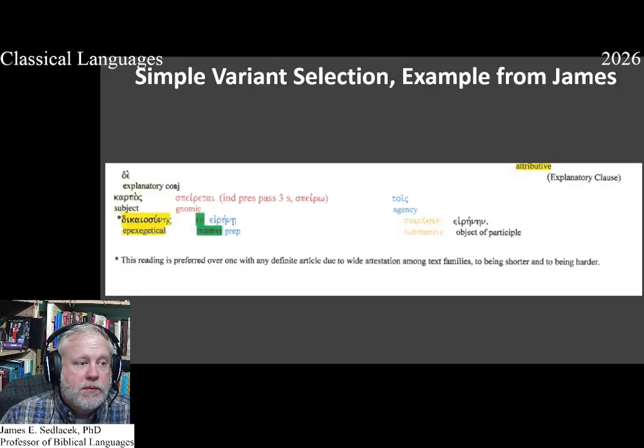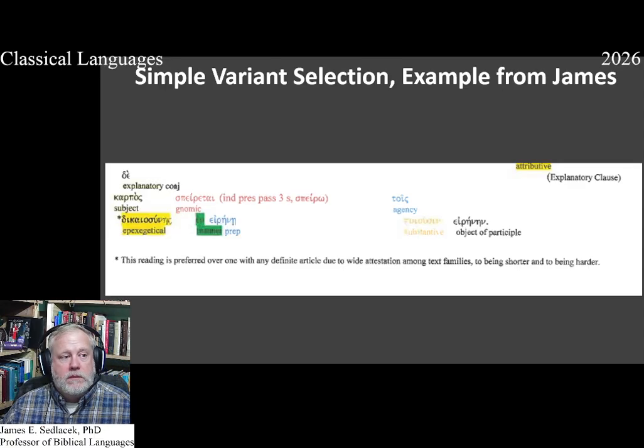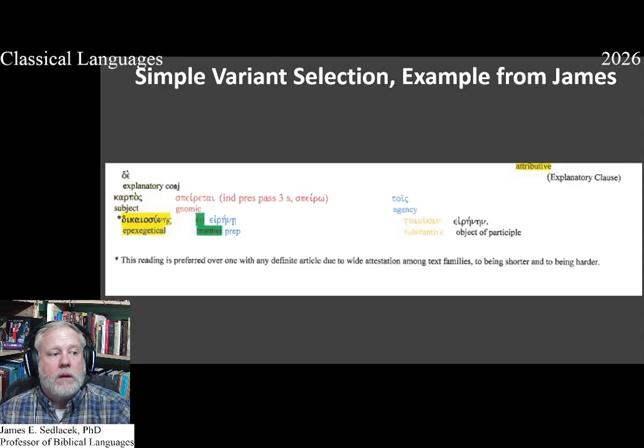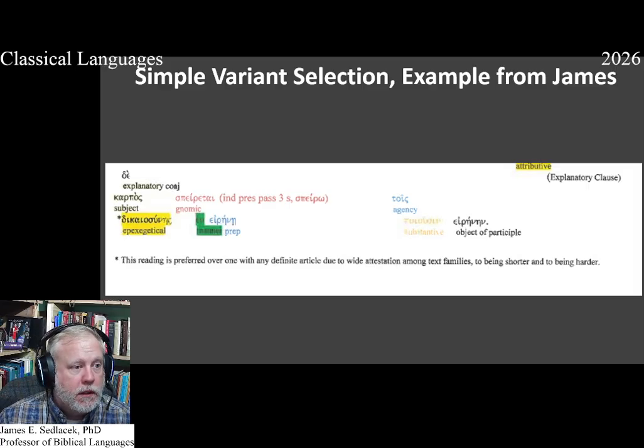Now, I don't know that we can say that either is explained by the author's preference of using terms. It's not widely used. I think it's used split, actually, sometimes with articles, sometimes without. So you can't decide which one is more characteristic of the author. But based on wide attestation, that was how I thought it tipped the scales in favor of the one without an article. And so I went with the one in the text. But this is something you can do with your apparatus and the front matter on the Greek New Testament and the front matter on Metzger's commentary.